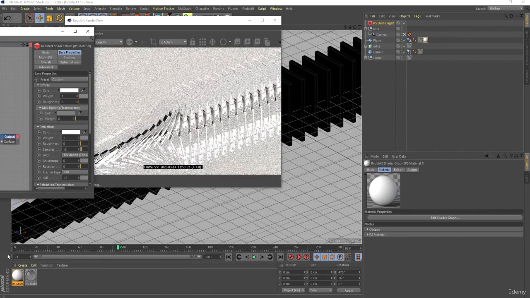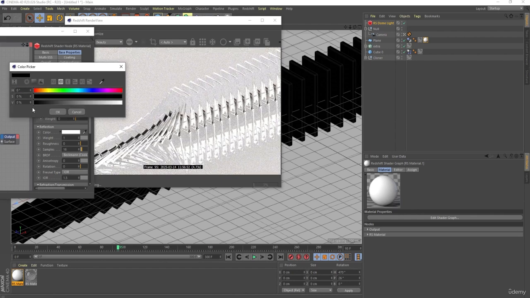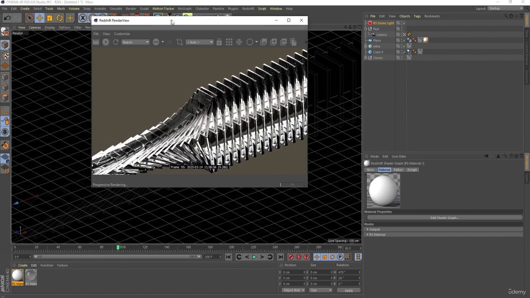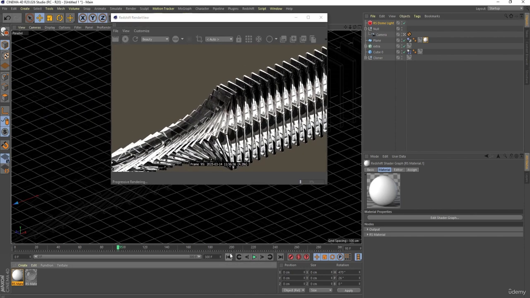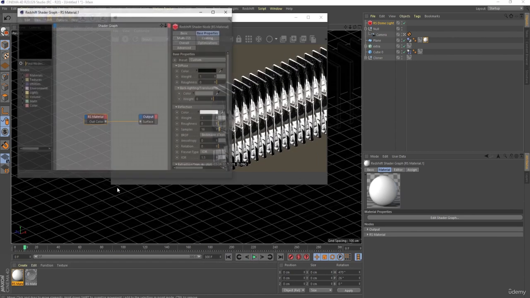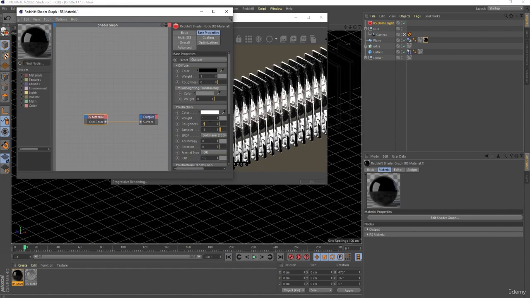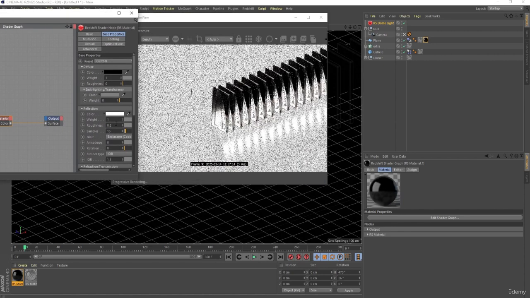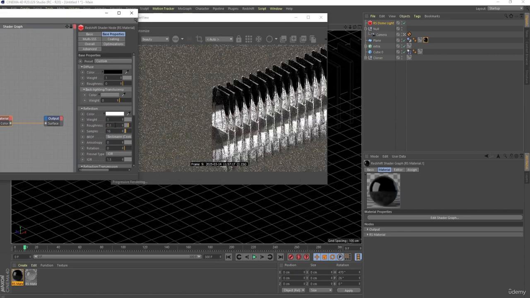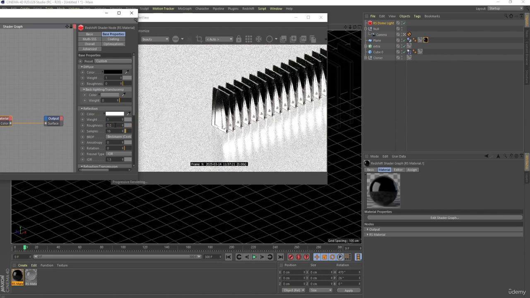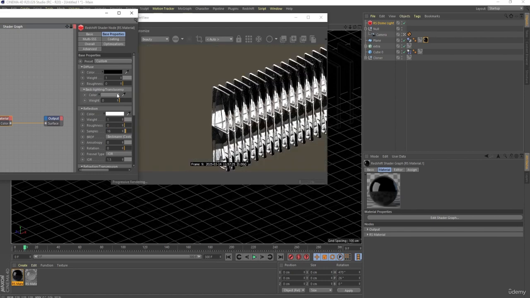Instead of this white color, you can choose complete black color as well, so you will get this kind of different result. Okay, as you guys can see, we are getting this kind of result. Okay, you can choose roughness like 0.5 or something for this, or you can choose 0.2, or maybe 0.1 as well. Okay, so it's up to you. For like 0.2, it's gonna look like this. Okay, so it's totally up to you what you want.